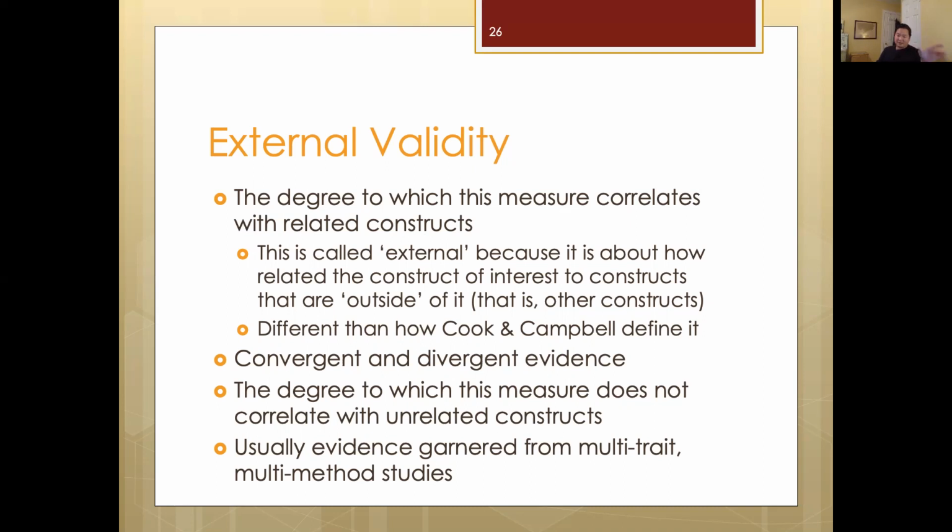I gave the stupid example earlier that I'm just going to keep rolling with. So multi-trait, you're looking at conscientiousness and grit, two different traits for convergent, and conscientiousness and belief in unicorns for divergent. And if you look across these different traits, ideally with different ways of collecting the data, you can get evidence for external validity. This is actually one that is nice because you can get correlations that support validity. And that's actually why we're doing that in our projects, because it's easy to collect that statistical evidence.